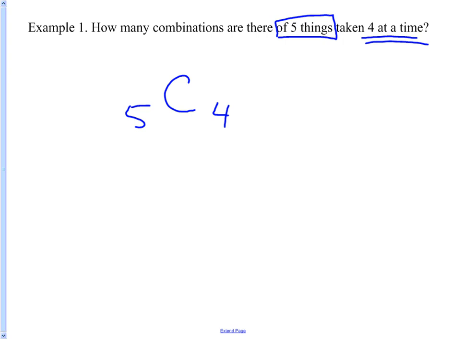So hopefully you knew enough to put the 5 on top. This is 5 factorial over, and then you go 5 minus 4 factorial, which gives you 1 factorial, which is pretty easy. That means just 5 factorial over 1, which means 5 times 4 times 3 times 2 times 1. I bet you can even do that in your head because I told you not to use a calculator. 5 times 4 is what? 20 times 3 is what? 60 times 2 is what? 120. Raise your hand if you had 120.